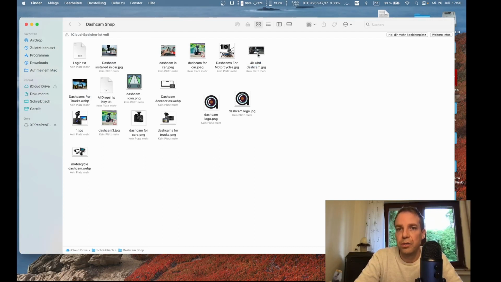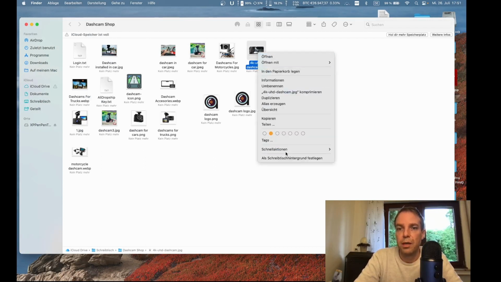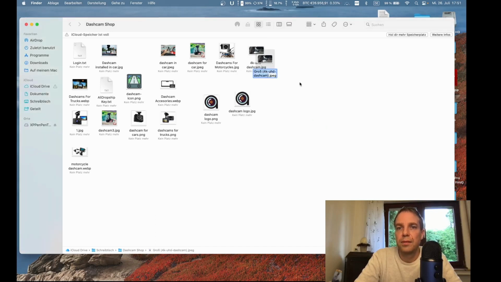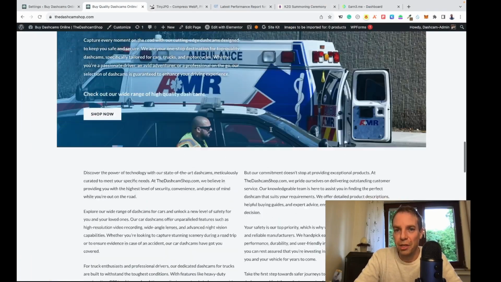And if you are using a Mac, then you can simply go to quick actions and convert image. My PC language is German, so that's why. Then you can go convert image and make it too big, and now it's only 108 kilobytes. This is much better. And this is what you should do with every image on your website.